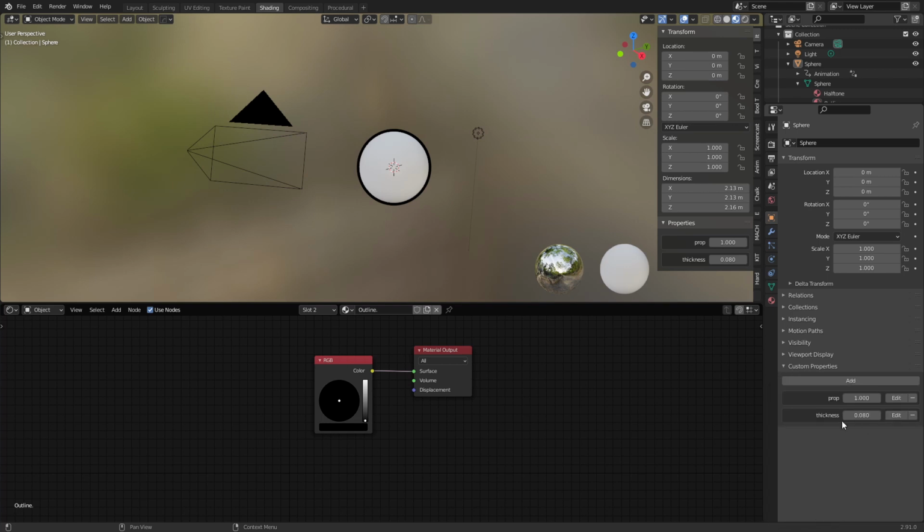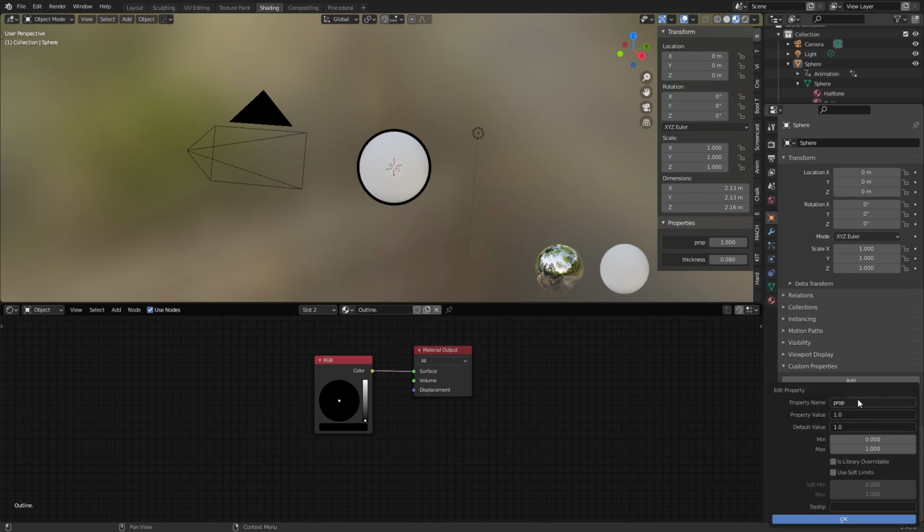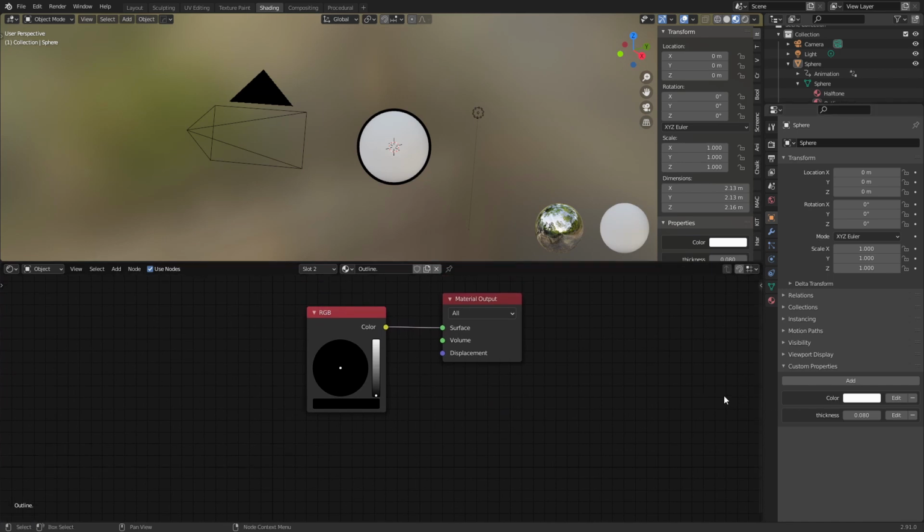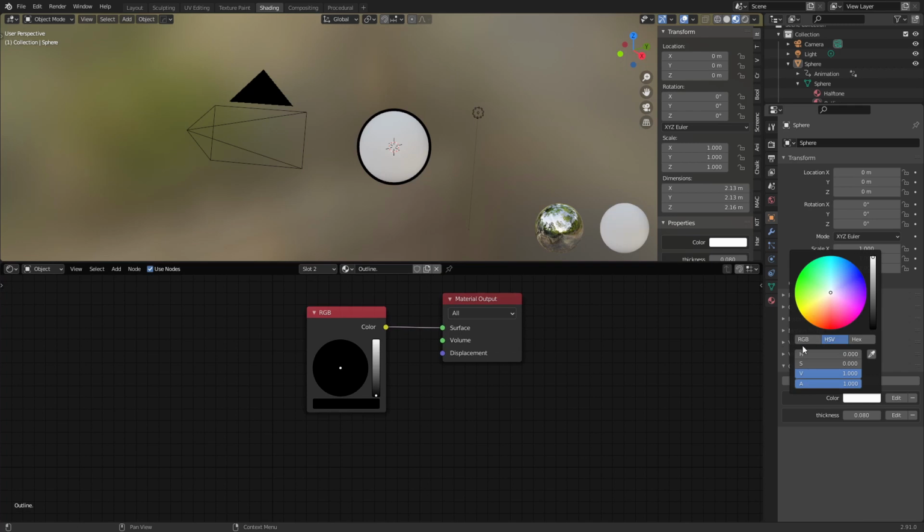This is the new one. Edit this one, change it to color, and here property, 1.0. Then when you click outside, you can change here to linear color. Okay, this is a little bit more complicated, but to be able to drive the color with this, you will have to go to RGB and do it for each of the channels.